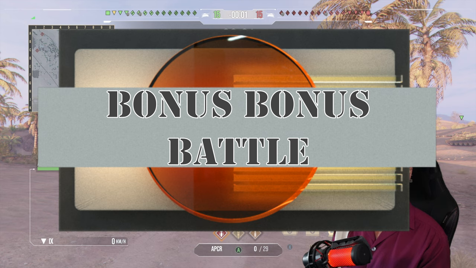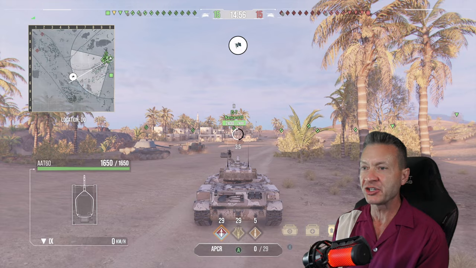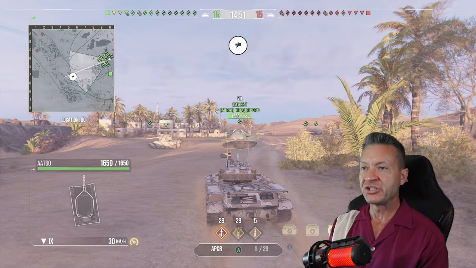Let's go. Sand River. We're going to start out. We're going to be a little bit passive. We're going to do some scouting. We're going to sit towards the back. See if we can get some sniping in. See what's going to happen.